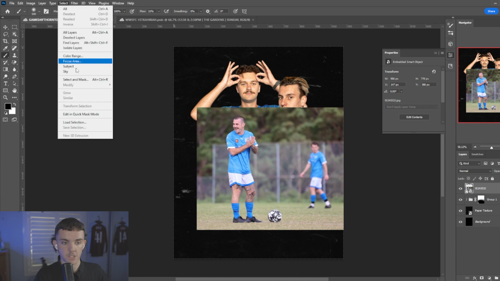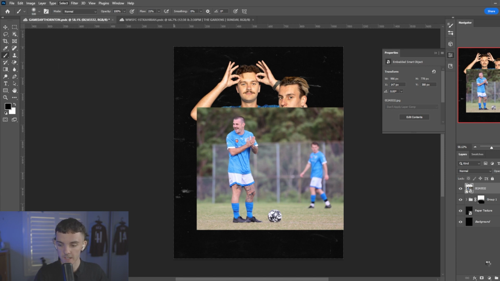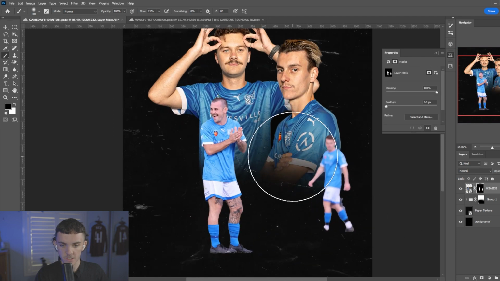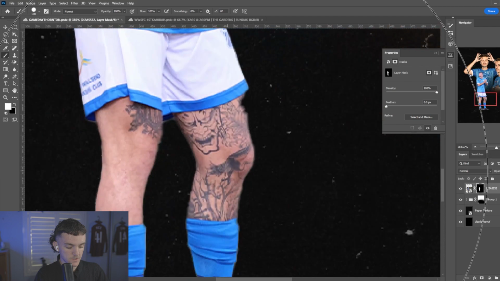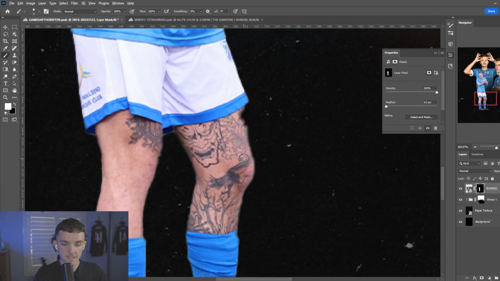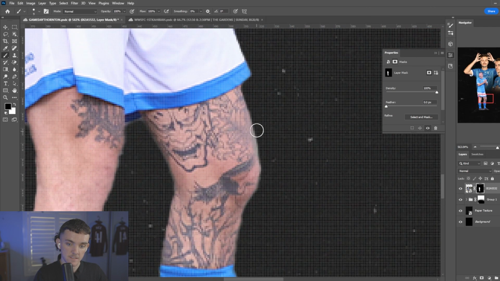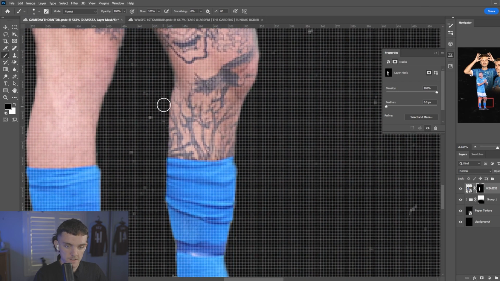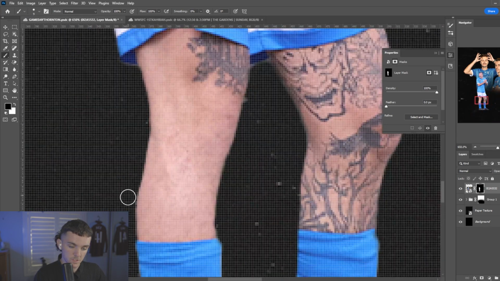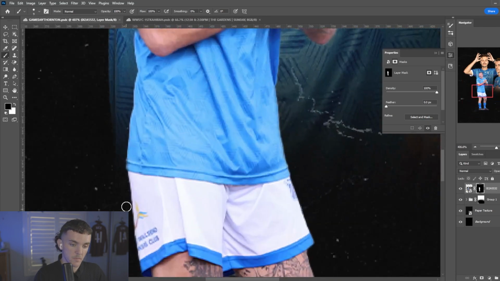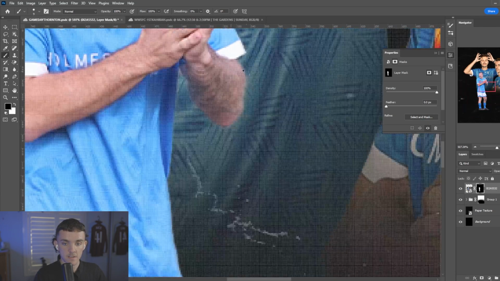So as you can see, I've dragged and dropped another image in. What I'm going to do is go to Select and then click on Select Subject, and that will cut out our subject from the background. Then I'm going to put our flow back up to 100%, and I'm just going to zoom in and fix up any mistakes the AI has made when it's selecting the subject. Usually I'll use the pen tool to cut these out, but just to speed up the process, we're going to use our Select Subject tool, and we'll just fix up any of the mistakes with the layer mask quickly, just to make things a lot cleaner.